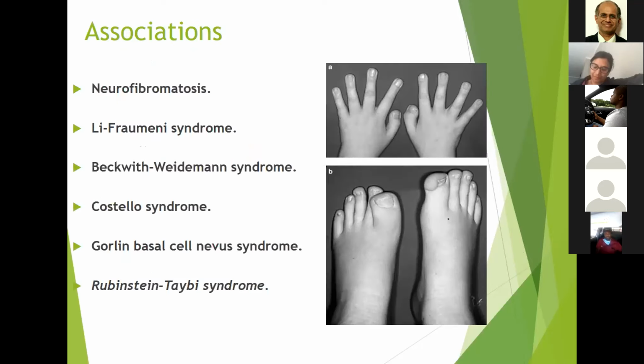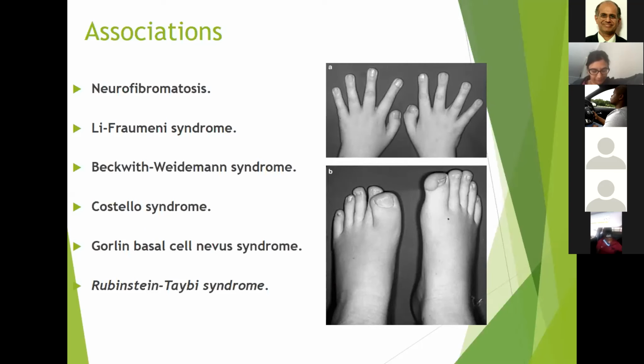There are a couple of associated conditions with this cancer, such as neurofibromatosis. These patients have up to a 7% chance of getting malignancies, so they are also at high risk of getting rhabdomyosarcoma. There are other syndromes that are not so common, like Li-Fraumeni syndrome, which is an autosomal germline mutation, which basically increases the risk for leukemia, brain tumors, and breast cancer, including rhabdomyosarcomas.